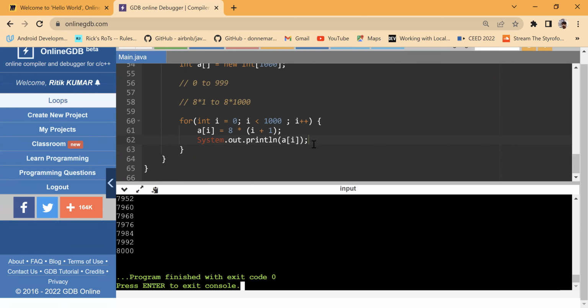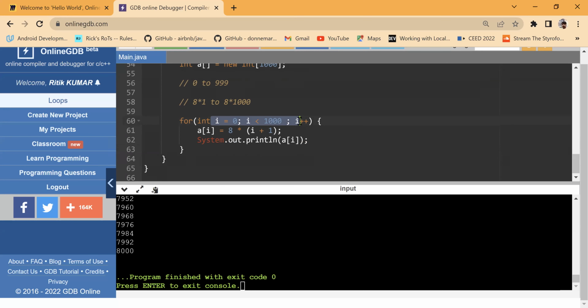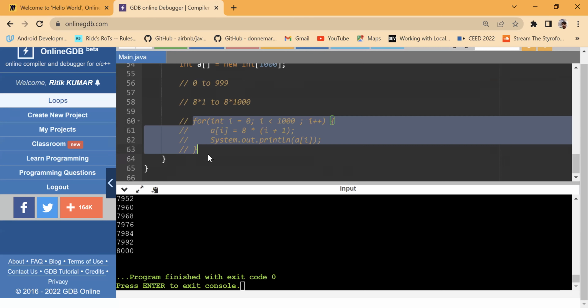Now the second question is, firstly tell me this approach is clear. We started from 0, we went to 1000, we had to run a loop. We wanted to firstly create an array of 1000 size, so we created an array of 1000 size. Simple. Next, we wanted to run the loop over the array from 0 to 1000, and we ran the loop. The only trick here was that we want to store the table starting from 1, not from 0. That's why we started from I plus 1, not from I. Okay. Clear? This is one way to do this.